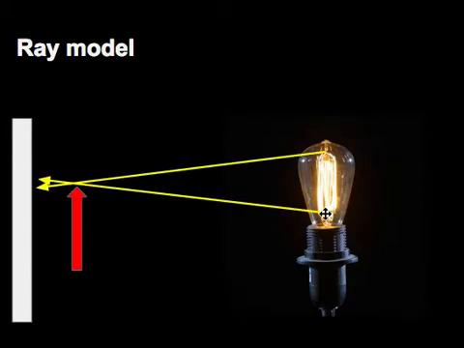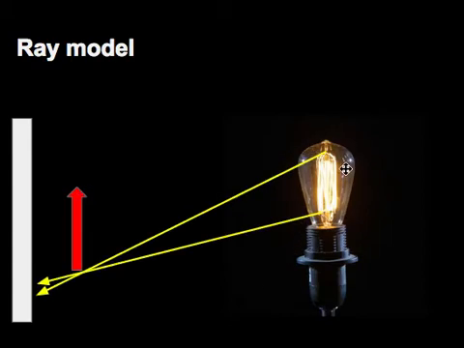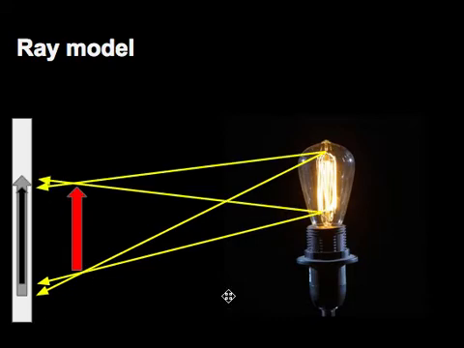So the light from the top and the bottom of the filament are going to both interact in a particular way at the top of our particular object, and similarly, the top and the bottom will also interact at the bottom. So we use rays identifying the maximum and minimum part of the light source and the maximum and the minimum part of our object. And we end up with a diagram that looks like this.